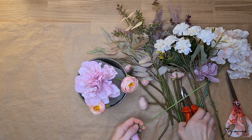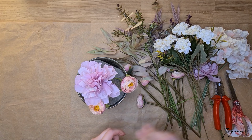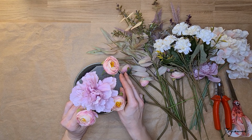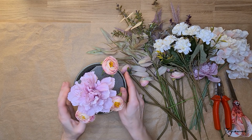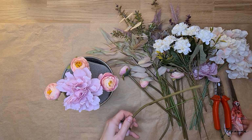I really like these roses, but I'll only use 4, so it's not too much. Then they wouldn't entertain me anymore. I want to make a symmetrical composition.